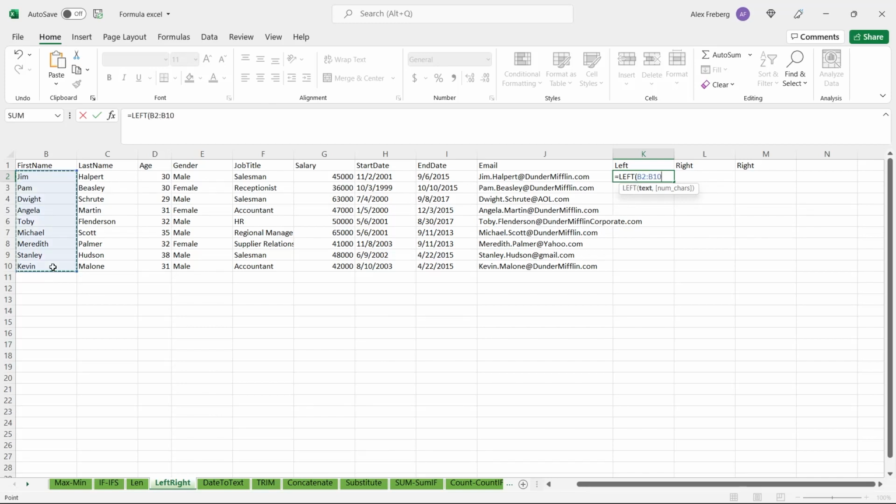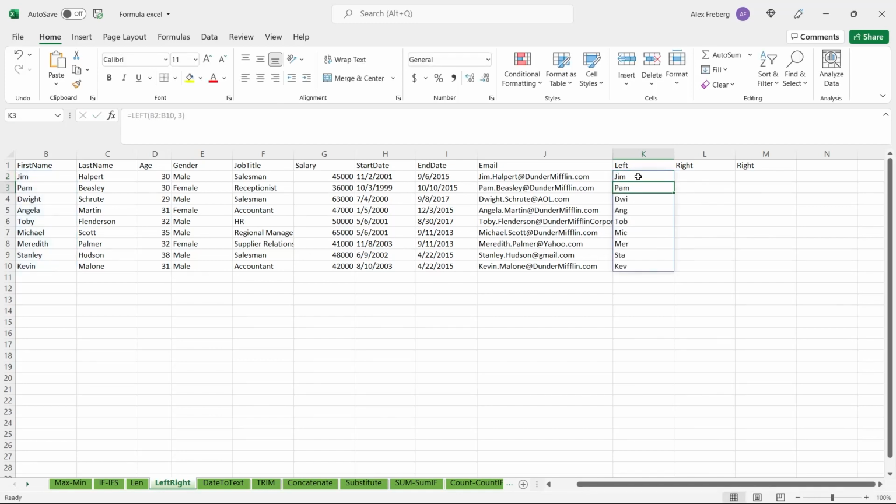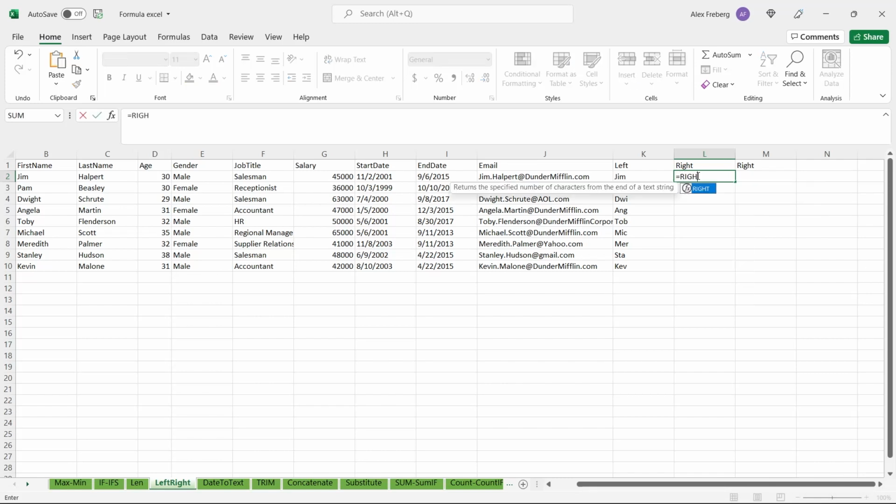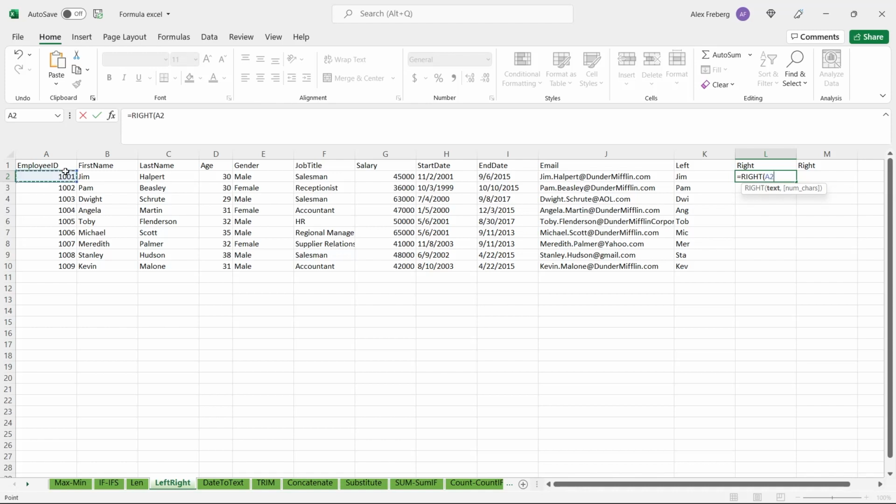So this is our text range. These are the ones that we want to look at. And then how many characters do we want to look forward? We'll just choose 3 as an example. And so you can see that it takes the first 3 characters from every single one. Now you can also do this with numbers. It doesn't just have to be names with actual words or letters. You can do the exact same thing. So you can say RIGHT, and we're going to choose our string, and let's do this one.